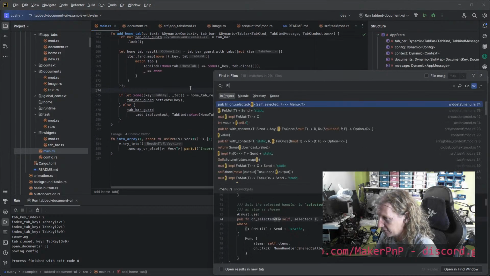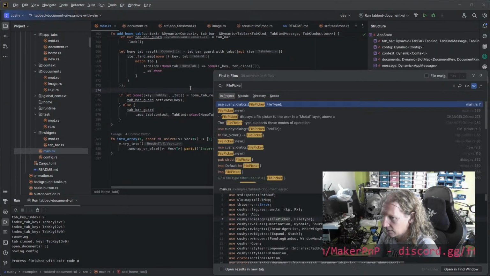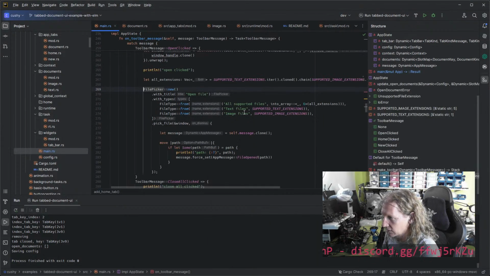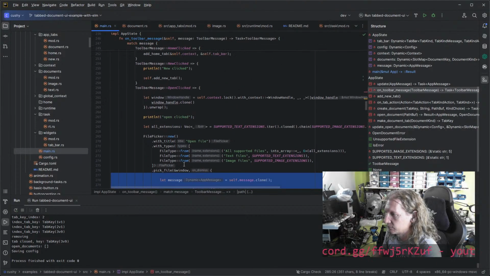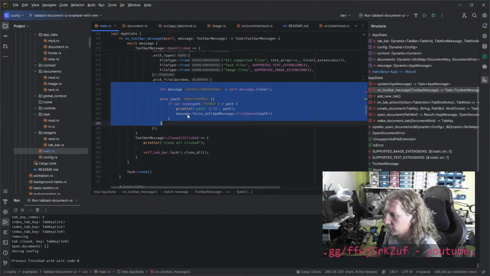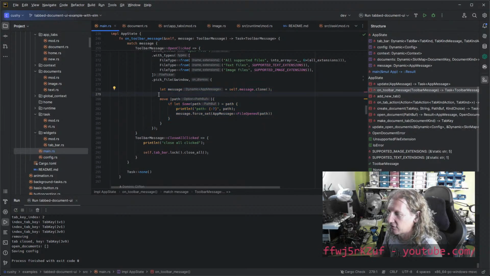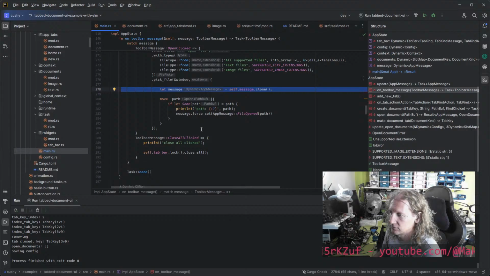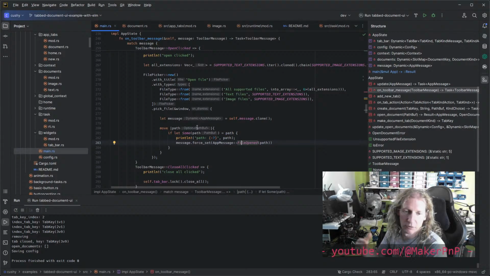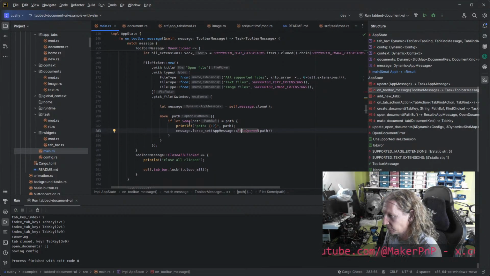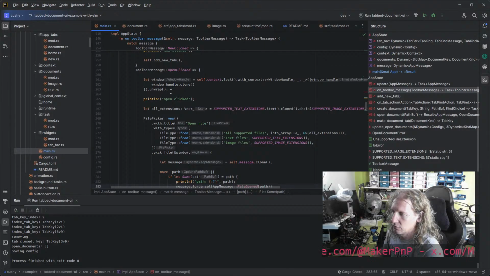Let me just see if I can find the file picker bit again. This one, there it is. I knew it was in here somewhere. Right, so the callback for the file picker now doesn't have to clone anything else other than the message. Previously it was having to clone a bunch of other things, and we were having to clone the documents and all this other stuff as well. So we've got rid of all that.